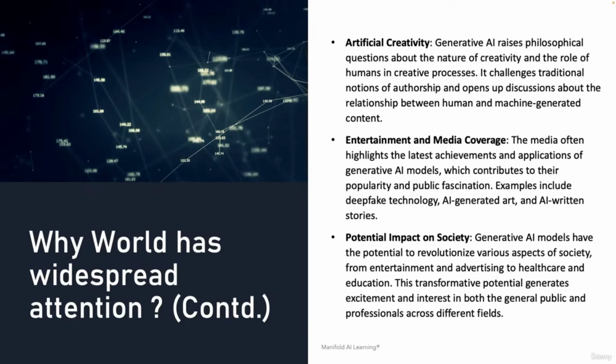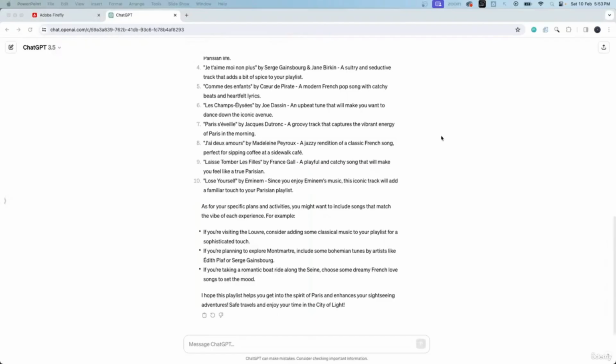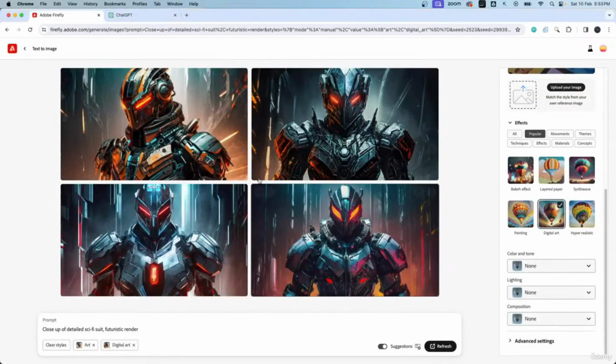Now, when we are working and interacting with such generative AI models, one thing that you always use to interact with such models is the input. But let's do one thing. Let me open up one of the websites that we have opened earlier, let's say Firefly. If you look into the Adobe Firefly product, it says one thing, it says prompt over here.